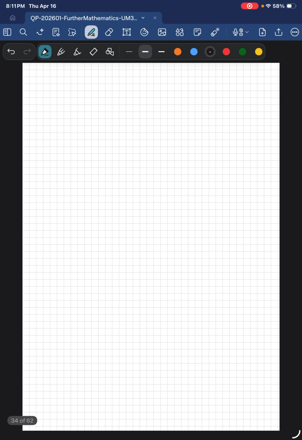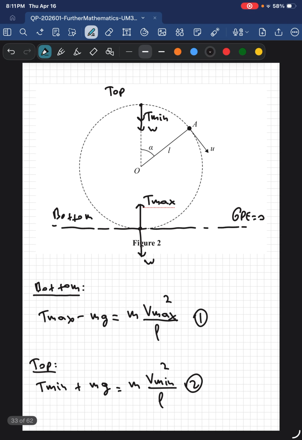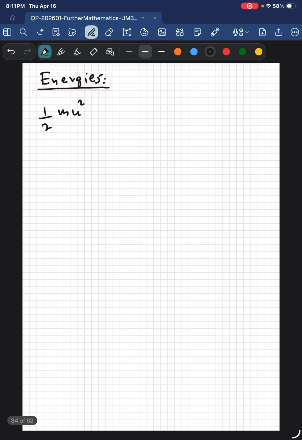Okay, and let's work out the energies now. We will use conservation of energy, and we will do so twice, okay? One with respect to the top and one with respect to the bottom. So you will see what I mean. So energies. So we have 1/2 m times u squared. So if we take GP to be 0, then at point A, actually, okay, I went a little bit fast. What I'm trying to do is to use the conservation of energy between the point A and the bottom, and then the point A and the top.